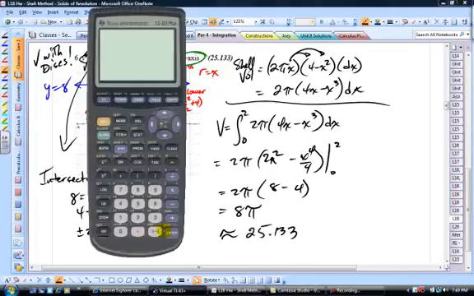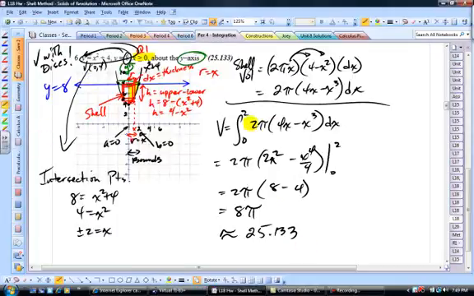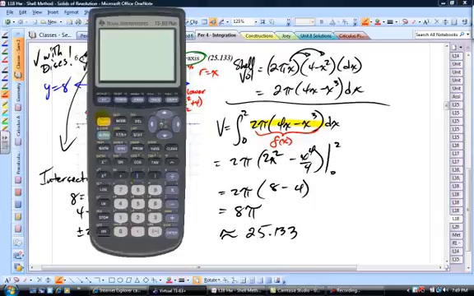Let's verify that. Let's go to the calculator here. But before we do, understand that our function is right here. This is your f of x. Alright, we're going to enter that into the calculator, and first of all, we better turn it on. And then next we hit math, number 9. Alright, enter in our function, 2 pi times the quantity 4.